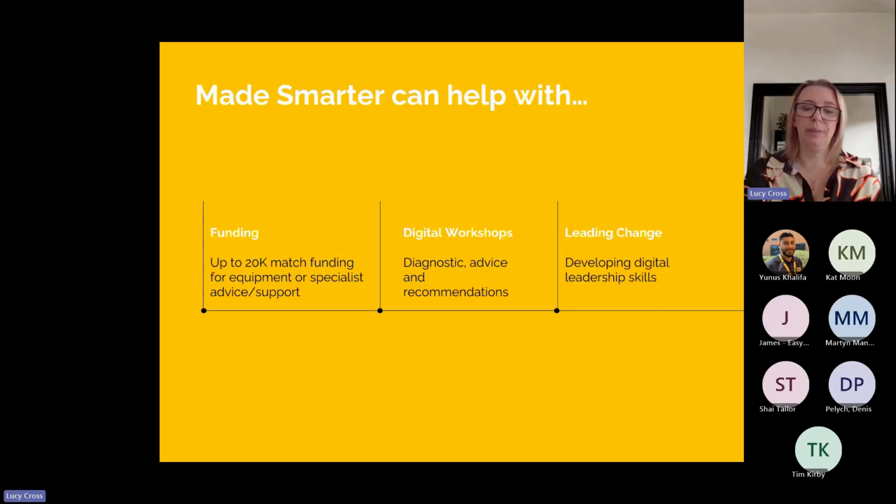Support is provided to complete a grant application if funding is required, and companies will be required to nominate a digital champion. The digital champion will attend a lead-in change course to ensure the implementation process is supported and has the best chance of success. We all know the most challenging time of any sort of software implementation is the period when the implementation happens, and that's the point that you really do need support. We'll talk about that process a little bit later.